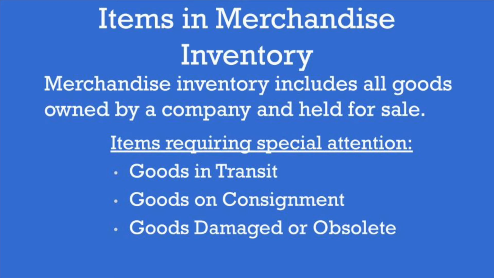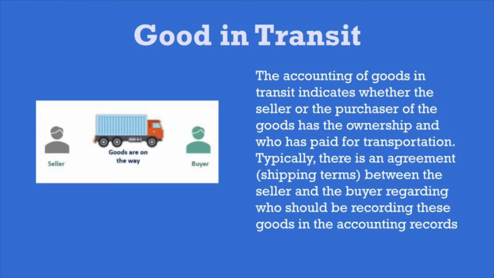So what kind of items are in merchandise inventory? Well, merchandise inventory includes all goods owned by the company that are held for sale. In terms of this stuff we're going to sell, there are always the little flies in the ointment. We need to think about, what are goods in transit? Are they inventory? When do they become inventory? What about goods on consignment? Someone gives you something to sell on their behalf. Is that considered inventory? And if there are goods damaged or obsolete, they could be damaged in transit, they could be damaged in your shop, or they could disappear, or maybe they become obsolete. How do we revalue those? One of the big considerations is, is the product in inventory or not? And do you own it?